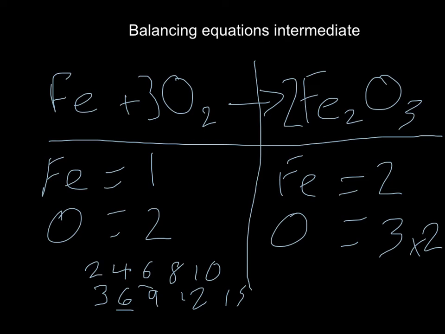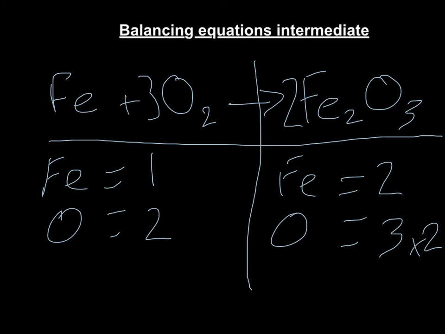Okay, so if we get ourselves into a position where we've got this cleaned off in a second, then we'll go for our next step. Okay, so our next step then, because we've changed some of the numbers that are before the actual elements and compounds, so I'll just highlight them so you can see them. We've added the 3 before the oxygen on the reactant side and the 2 in front of the iron oxide.